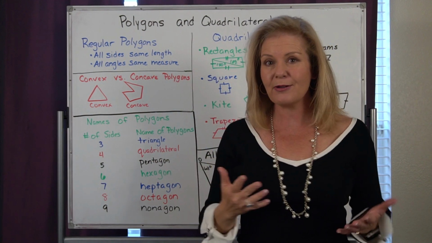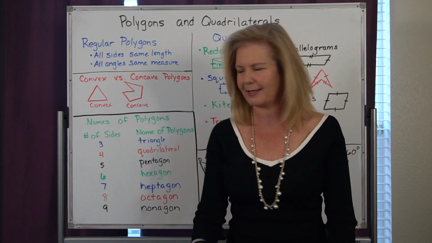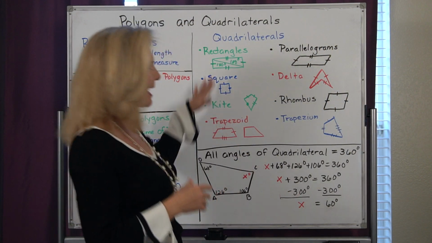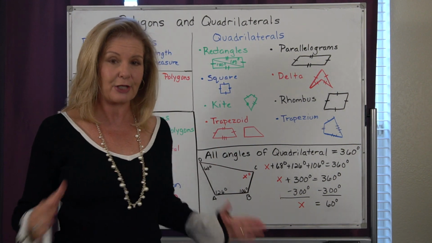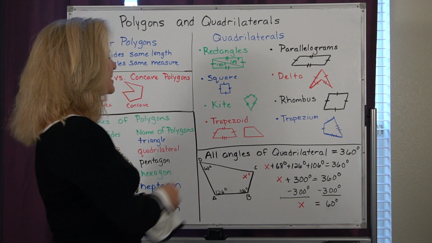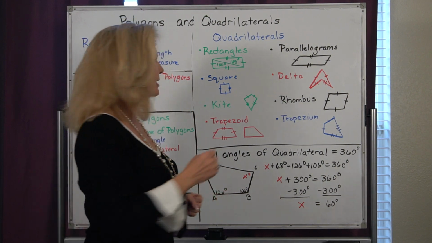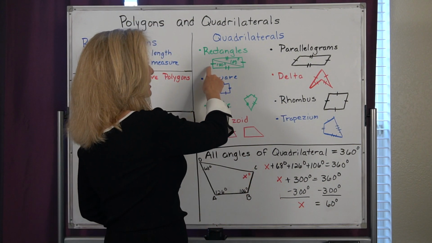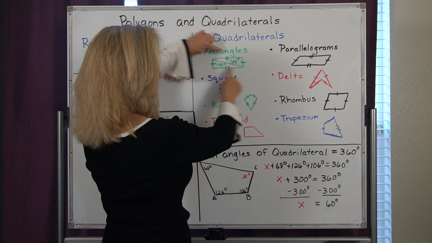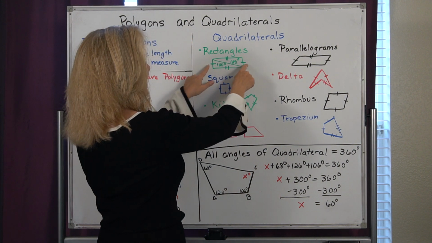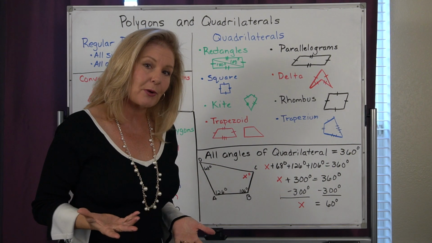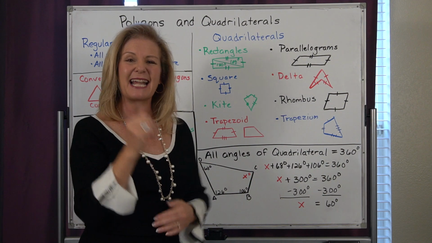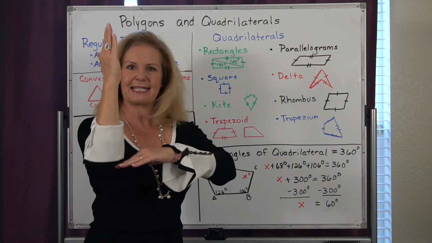Now quadrilaterals are just a special type of polygon, and we know that those are our four-sided figures. When we take a look at the quadrilaterals, we have a lot of different figures that are considered quadrilaterals. So rectangles, the way that we look at this is we can see that it's a four-sided figure that's closed. But if we look at the rectangle, we know we have two sets of parallel lines, and we can see that I have these tick marks here. The tick marks represent the side length. So where I have a one tick mark and a one tick mark, that means that's a single side length. That's the same side length.